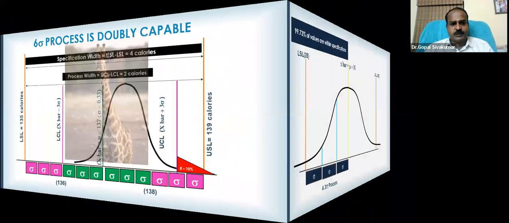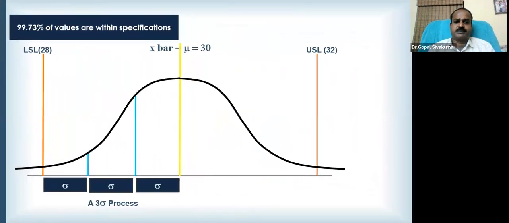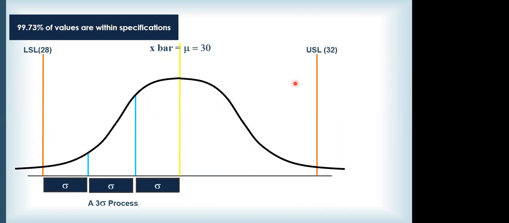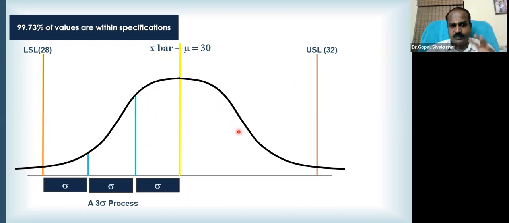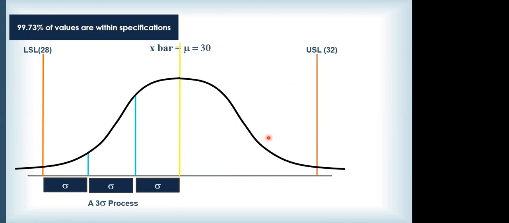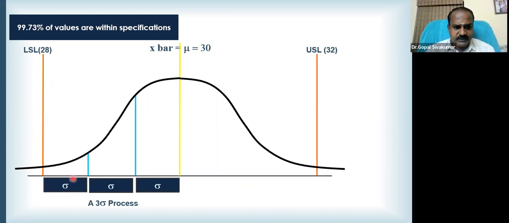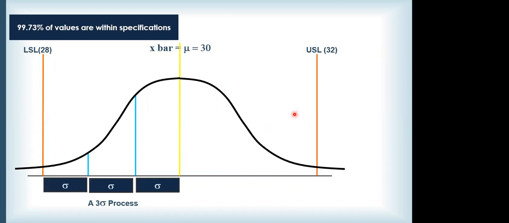All right. So I'm just showing you a slide. Looking at the process, tell me what process it is. Is it an elephant process or a giraffe process? Elephant process. It looks like the head of the elephant process. And statistically, what is the sigma level for this process? 3 sigma. How do you say? The specification limit is at 3 sigma from the center. So you have a 3 sigma process.